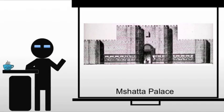As is often the case, as a society is developing, we're going to see haves and have-nots, people who are in charge, and thus we're going to see palaces. So we're looking at one of the Umayyad palaces. Now, urban palaces generally do not survive because urban areas are going to be conquered, reconquered. You have different groups coming through. They're going to burn everything in their path.